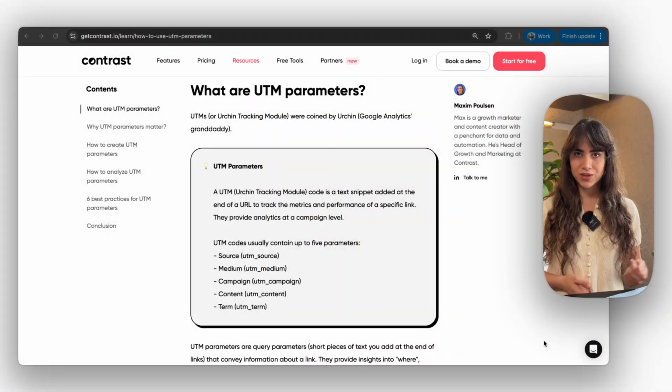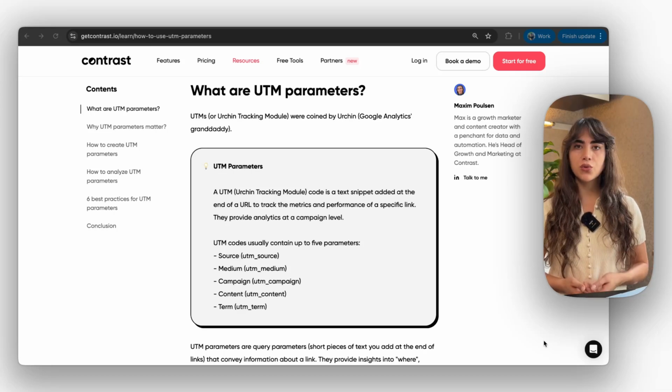Which channel to double down on to promote your next webinar? Where most of your registrants are coming from? Or which source is sending you your most valuable attendees? In this guide, I'm going to show you how to use UTM parameters to track where your webinar registrations come from in HubSpot. First, let's find out what a UTM is.